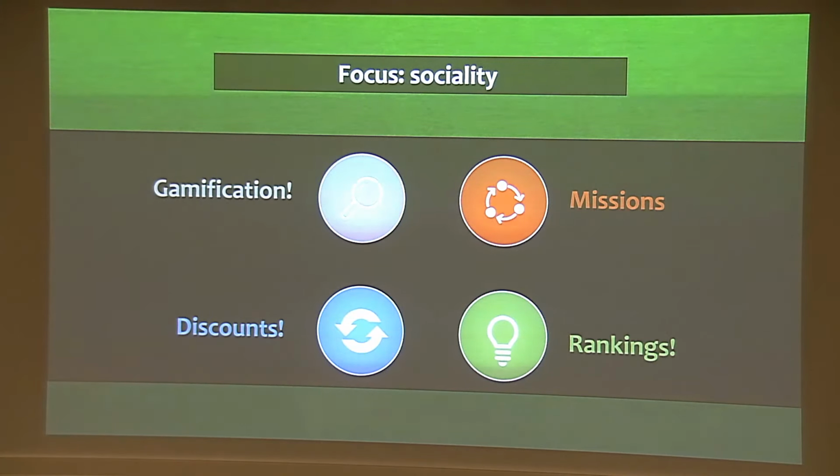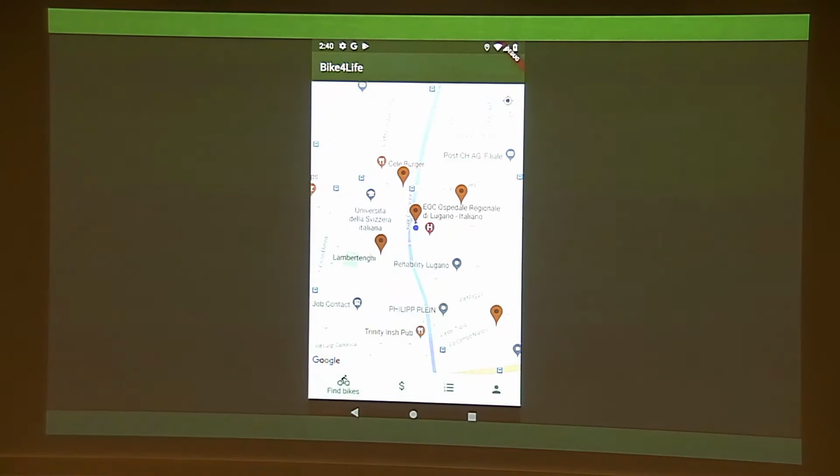A lot of people here that participate in the Lugano Economic Forum are from Italy, so they come from Italy by car. Why don't they use the train to come here and use the bike here, so they help with the transportation? So here is a demo of our application.